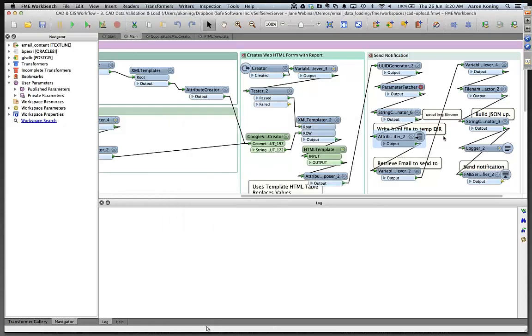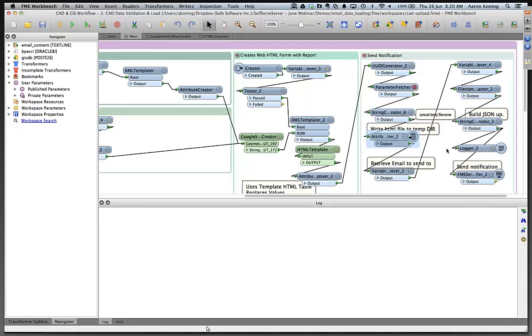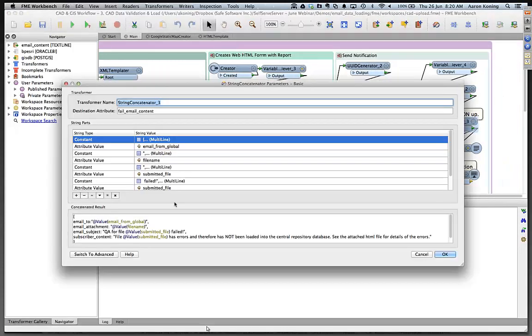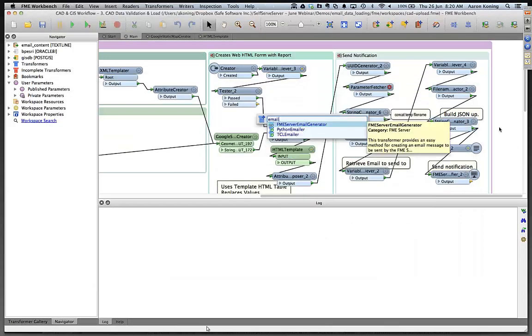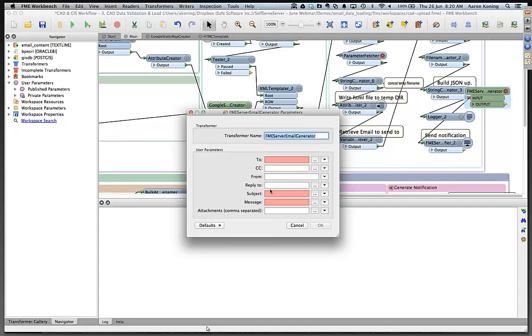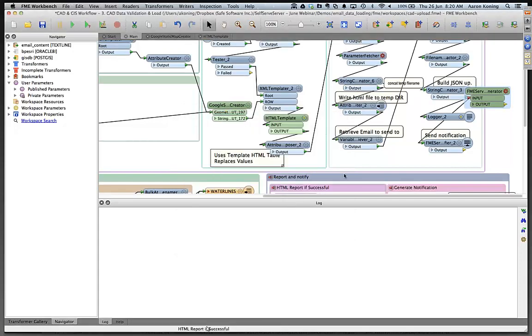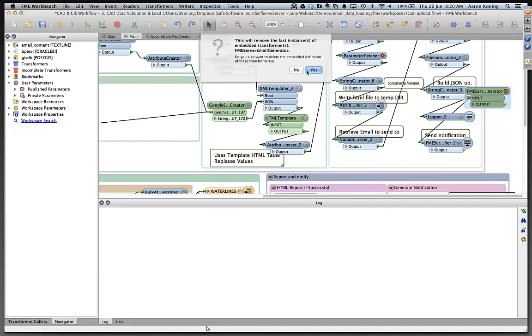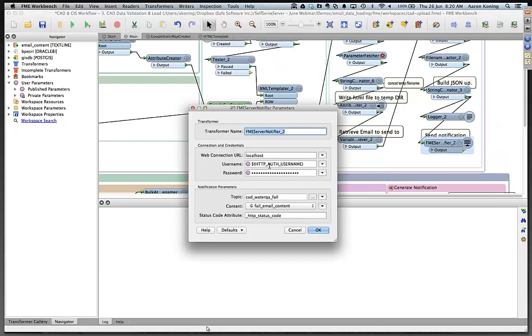You have to save it, and that's what we've done here, to a unique directory. That's the UUID. Then we build up the email here in JSON: email to, attachment, subject, including the attachment. Again, this has been replaced as well. We're showing you the older way to do things so that we can show you we have an email generator that would replace this. If we come in here, now you can see it's a little more clear to understand. So that's what would build up that JSON and then ultimately send that out to a topic, this topic here, which would then send an email.